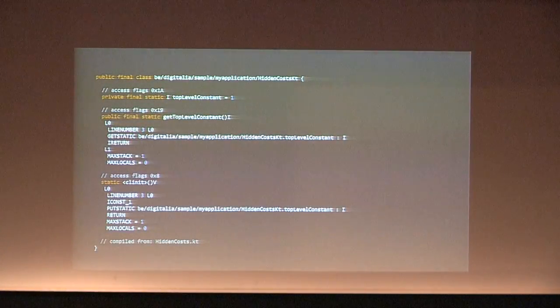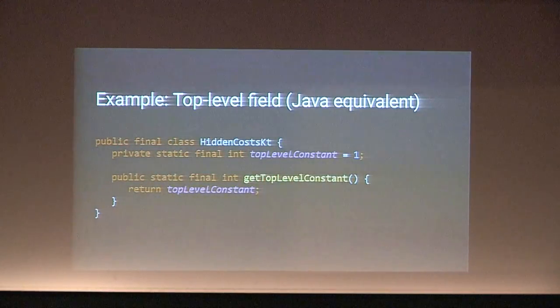Every time we are going to show the bytecode representation of the Kotlin code, the slides are going to turn dark, so you know that you're in the bytecode world. But don't be afraid, I will not bother you with bytecode. I will try to show you the Java representation most of the time, which is much more readable. Well, even on that screen, it's a bit difficult, but I hope it will be readable enough. So as you can see, when you create a simple top-level field, it's going to create an intermediate class with a static field and a static getter method.